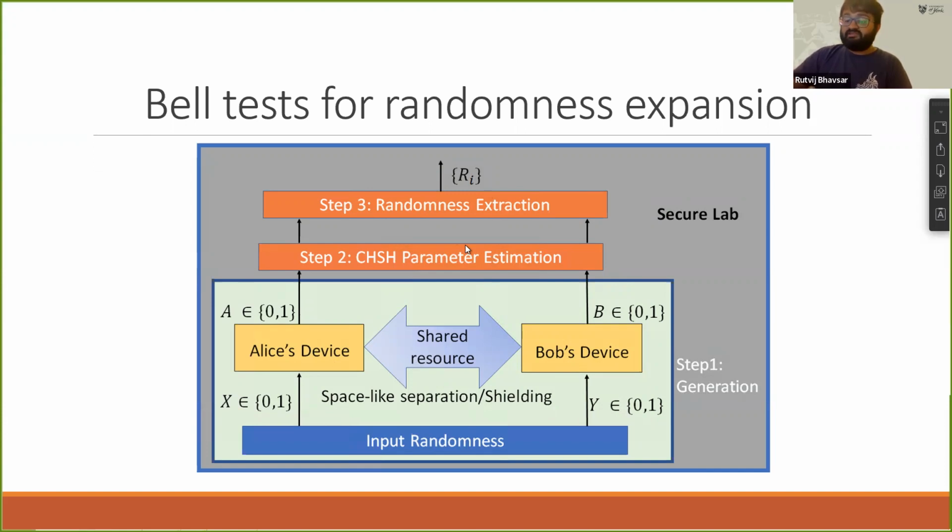If the data is not discarded, then the outputs and inputs are sent through a randomness extractor to come up with a string of private random numbers. This final step is obviously called the randomness extraction step.